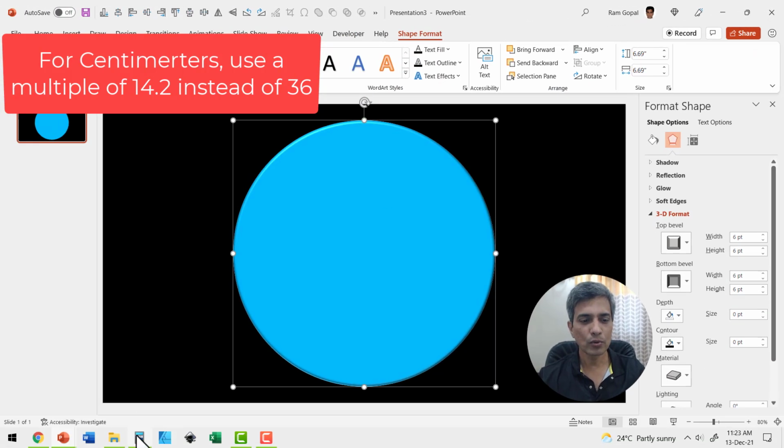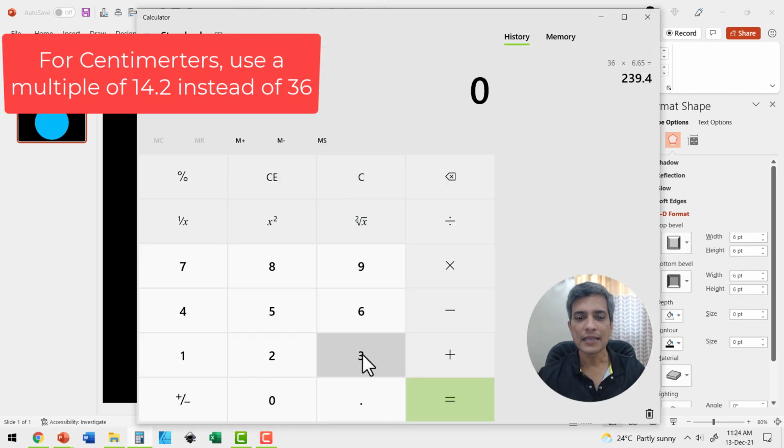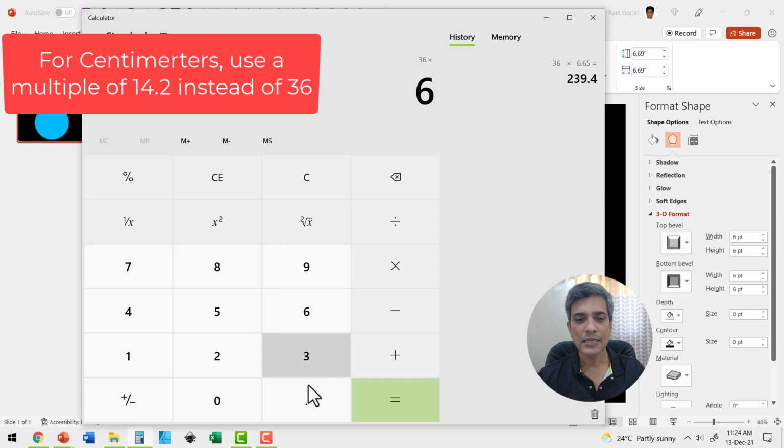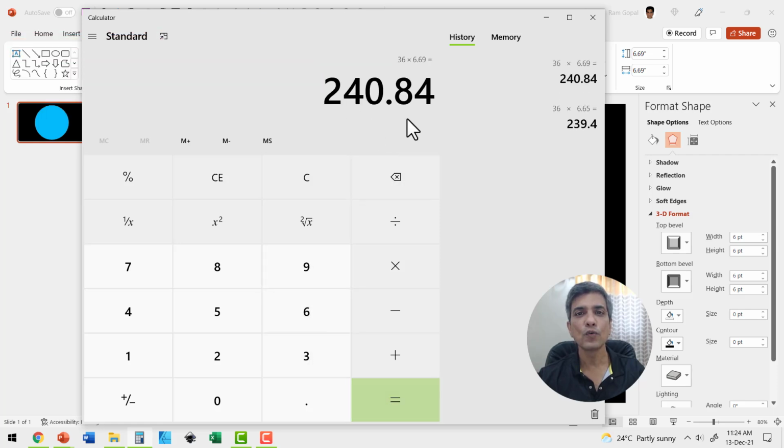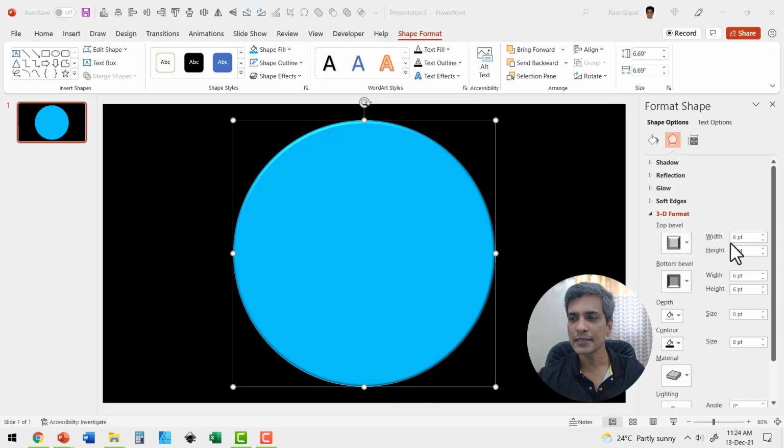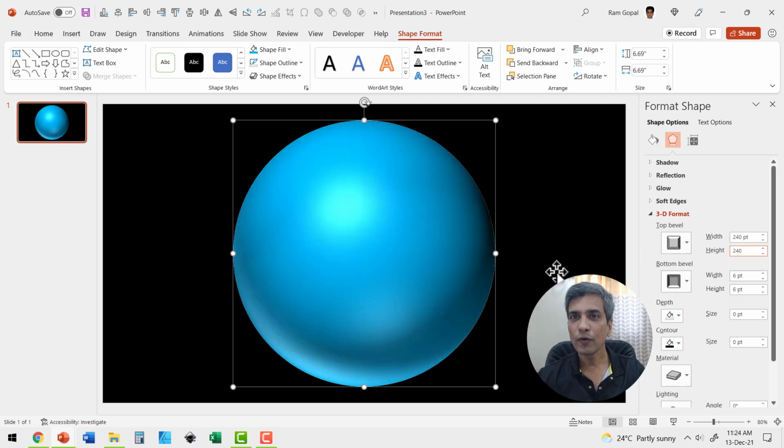So when I go to the calculator, I can see that I need to have 36 points into 6.69, so 6.69 and say equals, it is 240.84. So I'm going to round this off to 240. Let me close this, go here, for width it is 240 and for height it is 240. If you want, you can always make a change to these ones as well, just for good order's sake.